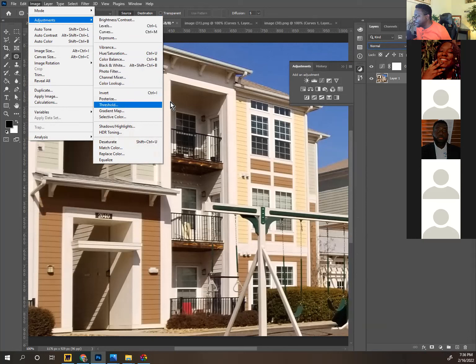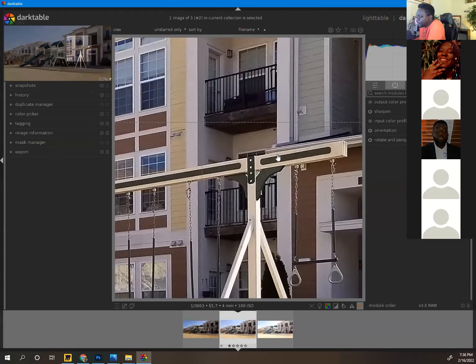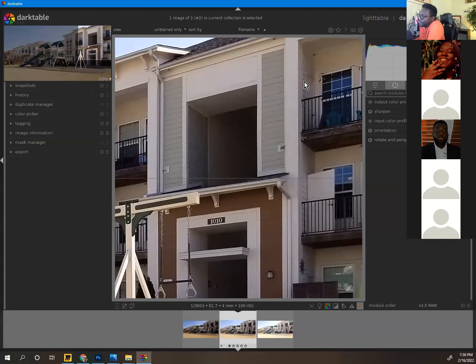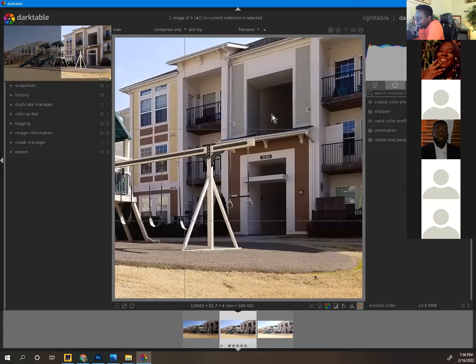Yeah. Now, when you go to adjustments, there is brightness and contrast. But I'm guessing some of you mess with options like levels and curves. For example, the next popular thing you want to do when you take an architectural photo is to balance out the brightness of an image. So remember, we added the rotate and perspective effect. Now let us see if we can do some balancing with the lighting.